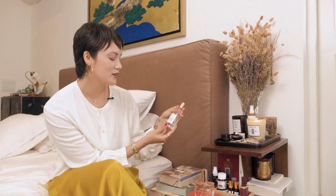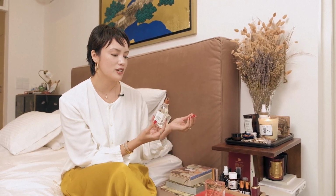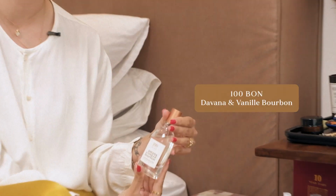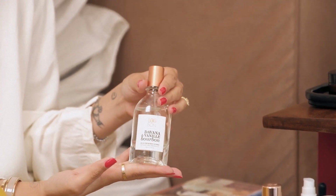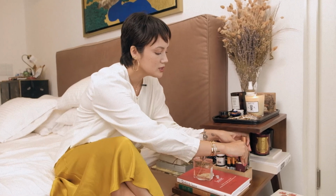And then here I have, because when I had kids, it was really important for me to find natural fragrances because synthetic fragrances are not good for children. And that's why we create natural fragrances at O Holiday, and they are blended by me actually. But this one is really good. This is an all natural fragrance. And this one says vanilla and bourbon, but it smells like tobacco, which I like because it's not something that you would normally smell on a lady. But I do like that, and it's natural, and it's actually unisex. So my husband has one too that he uses.